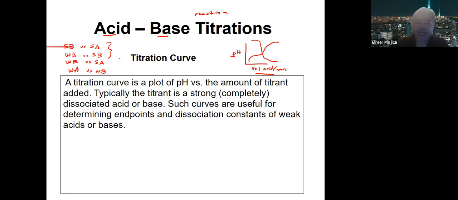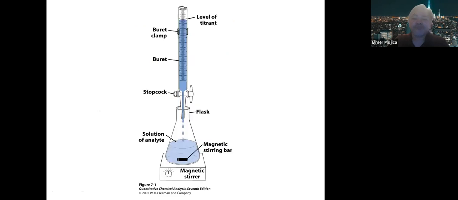Now this is not new to you. This was covered already in Gen Chem 2, in the acids and bases equilibria. So most likely this is just a more in-depth discussion about acid-base titration. Whenever we have a titration, we have the titrant that is in your burette, and here you have the so-called analyte.